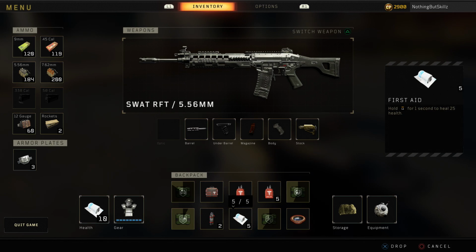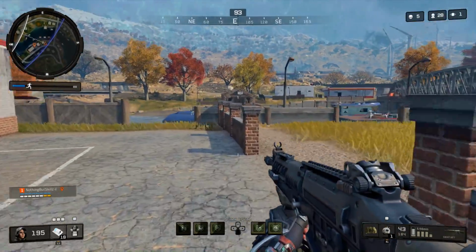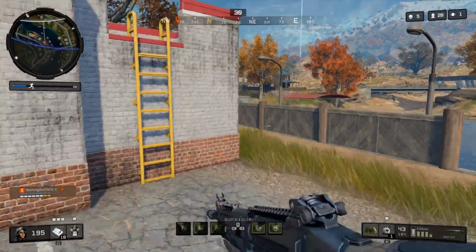Drop something. What are we gonna drop? Let's drop these right here. Pop this. There we go. Do we have the check? Yeah, we got the check mark. Use 5 perks. Now we just gotta get in top 30.